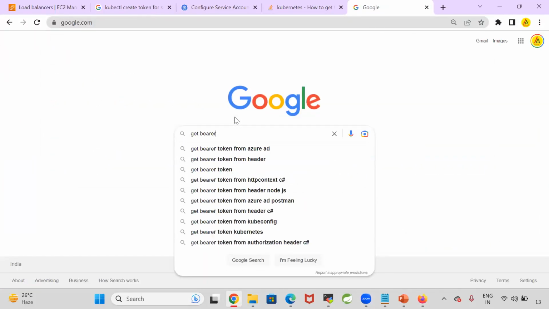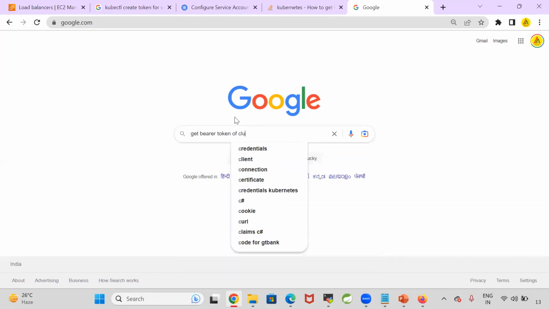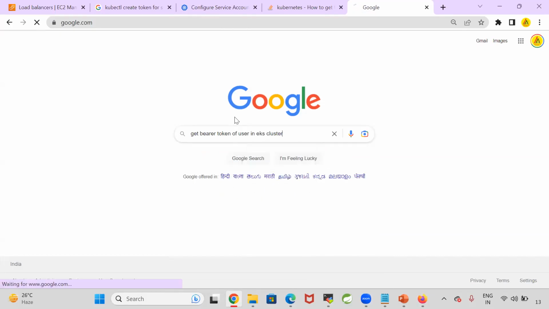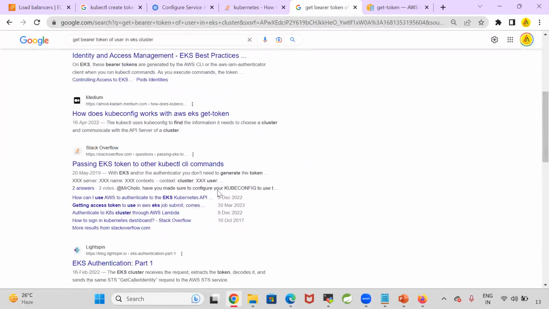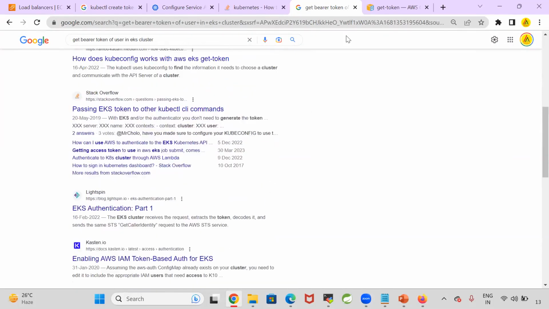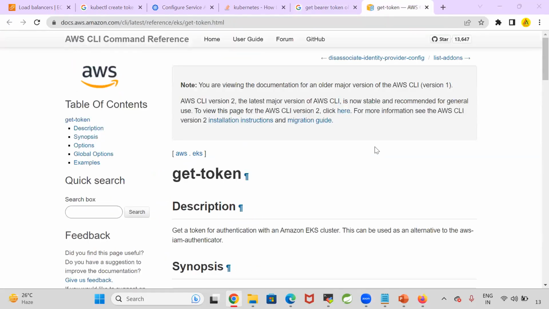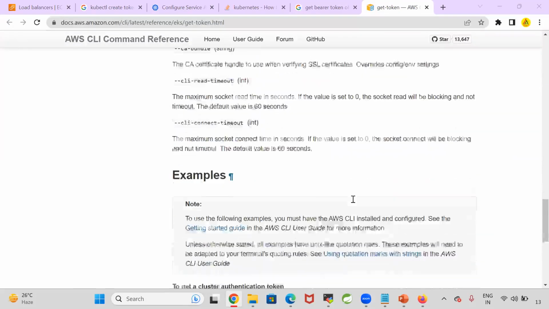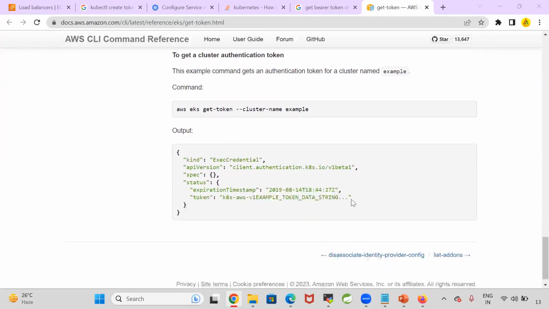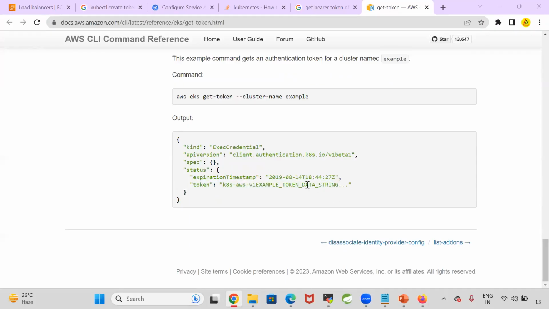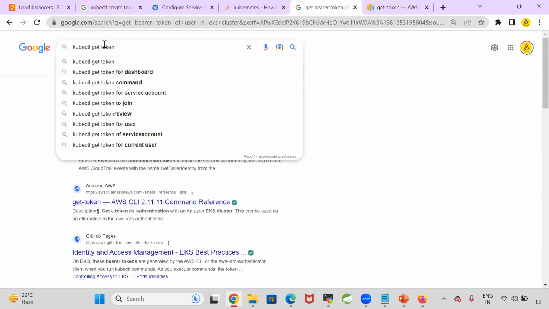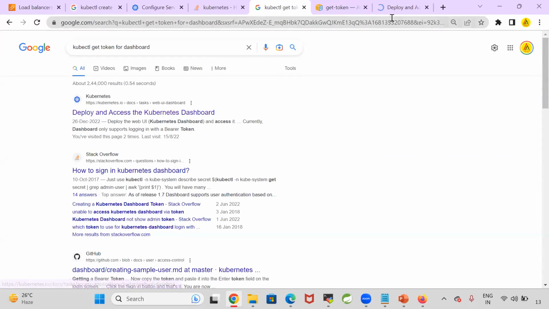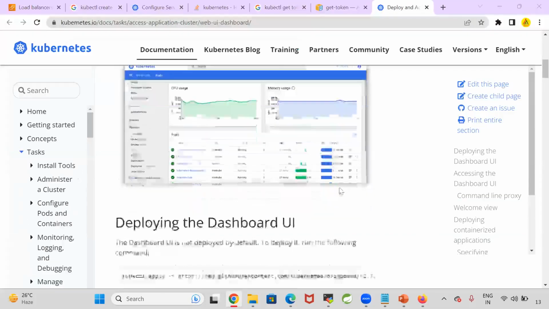Get bearer token of user in EKS cluster. Get token. Kubernetes dashboard.